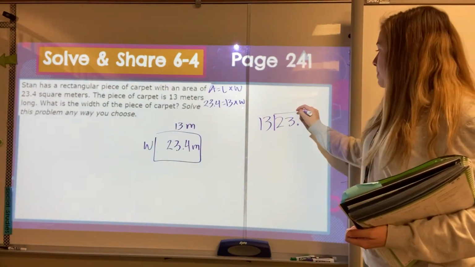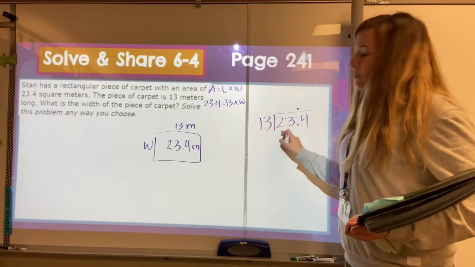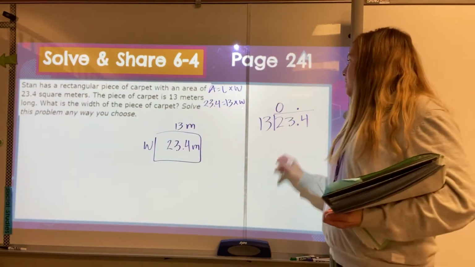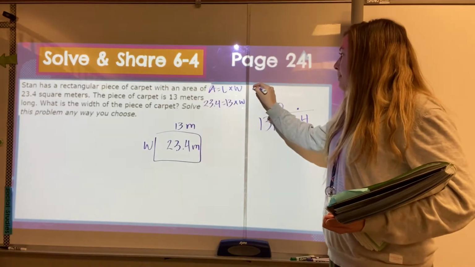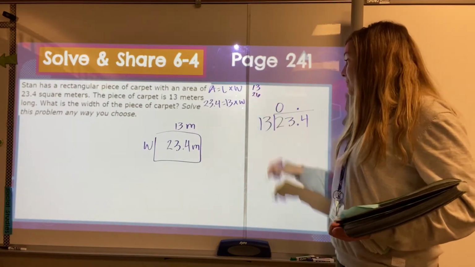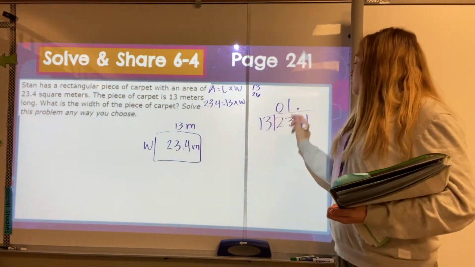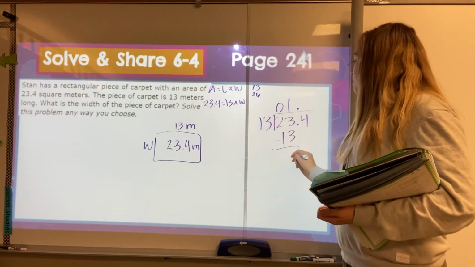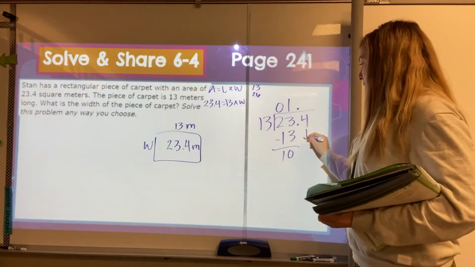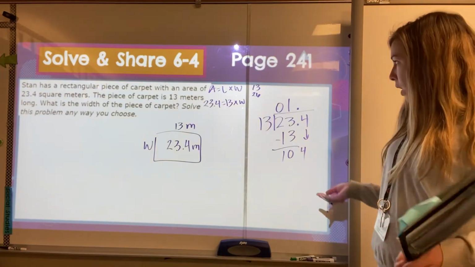Okay, our first step is to put our decimal up top, and I'm putting 13 into it, using the standard method. 13 into 2, no, it won't fit. 13 into 23, well, yes, but how many times? If I take 13 times 2, I'm going to double it, I'll have 26. That's too big, so I just do 1 there. 13 times 1 is 13. I subtract, and we get 10. Is 10 less than 13? Yes, it is. So now I need to put 13 into 104.